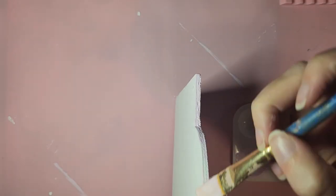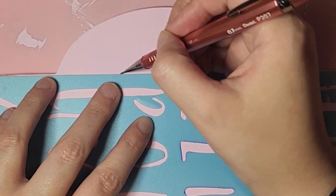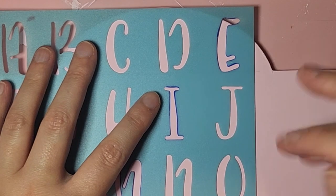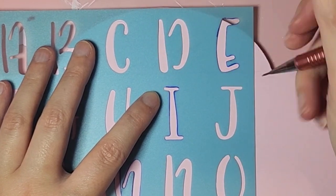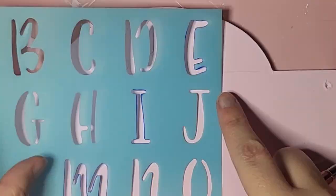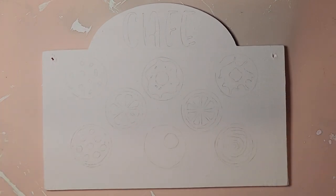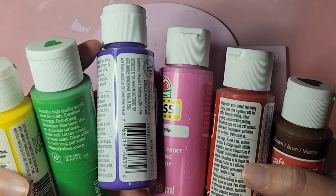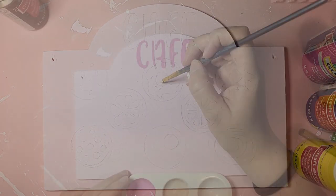Then I'm going to go with a food theme for this sign. I smartened up a bit and used a stencil because there's absolutely no way I'm going to be doing any hand lettering with acrylic paint — that would be a disaster for me. So I quickly stenciled out the word 'cafe' at the top in very light penciling so that it hopefully doesn't show through the paint. I went ahead and sketched out a few different foods. It would be a very strange menu for a cafe, but we're just going with anything that's round. And I do end up liking how this one turns out a lot more, so stick around to see the finished product.